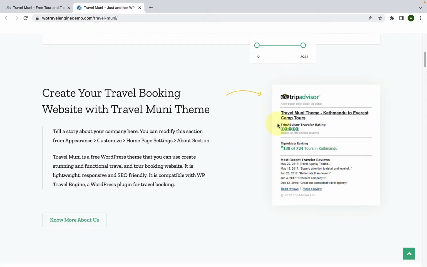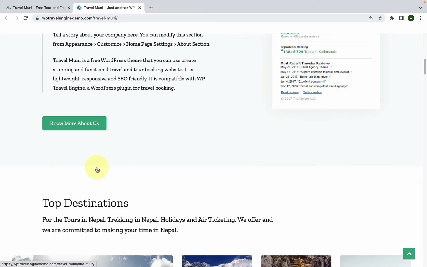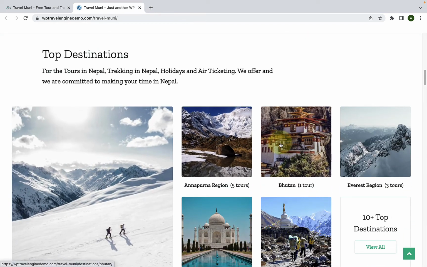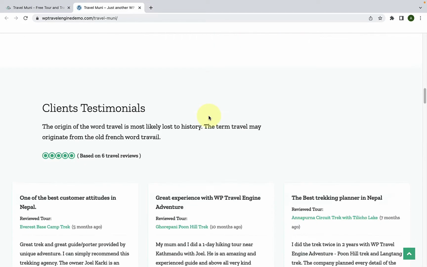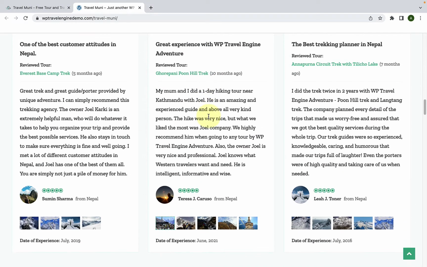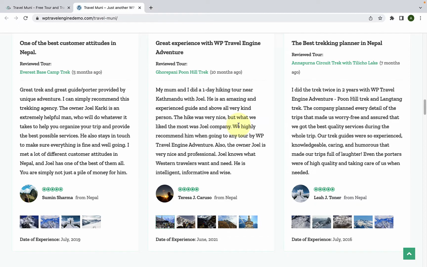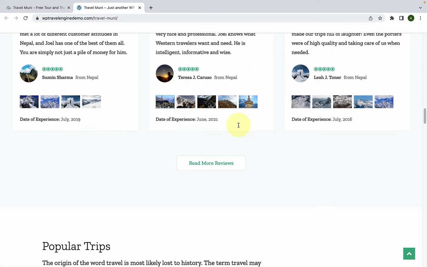Here, you can give your visitors a quick glimpse about your business and what services you offer. The top destination section. You can display your popular destination tour services here. The client's testimonial section lets you add comments and experiences of your customer, which in turn builds trust and credibility.